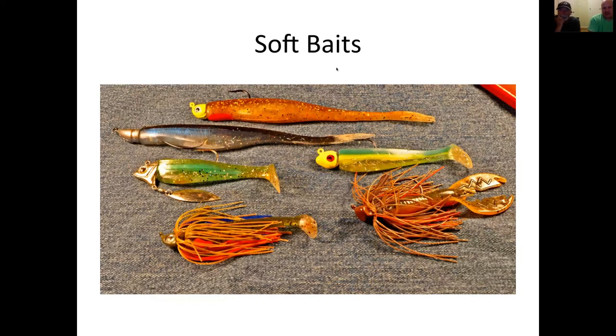So basically, there's two categories of baits when you're fishing spotted bay bass. You have soft baits and you're gonna have hard baits. This picture is from several years ago, and I pulled it up because it kind of reminded me that I fish a little differently now than I did then. The top two baits are 7-inch slugs, basically. It's the equivalent of a Berkley jerk shad. These were made by MC. The top is rigged on probably a half-ounce boxer head. The second is rigged on an Owner sled head.